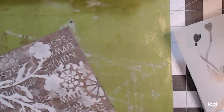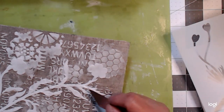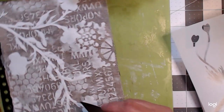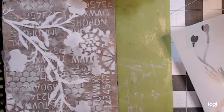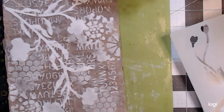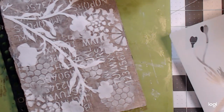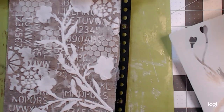So I'm defining the stem. Can you see it? I hope you can hear me, for one thing. When I'm concentrating, I tend to lower my voice, so I'm trying to speak a little bit louder. There. Okay, there's that stem. Fixed. Okay, so look at that, everyone. Now I've got to clean, I'm going to pause right here. I'm going to clean my stencil, okay?